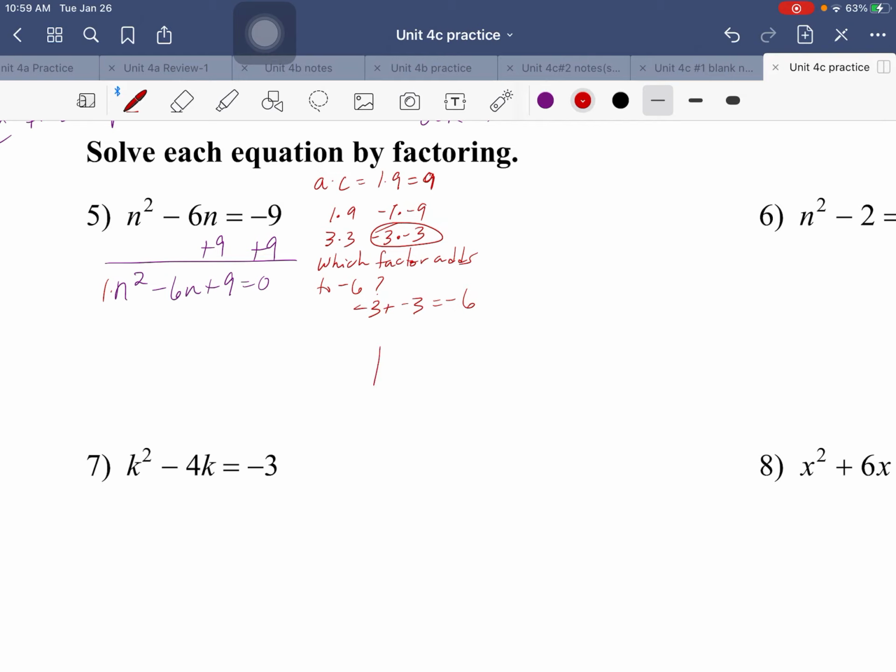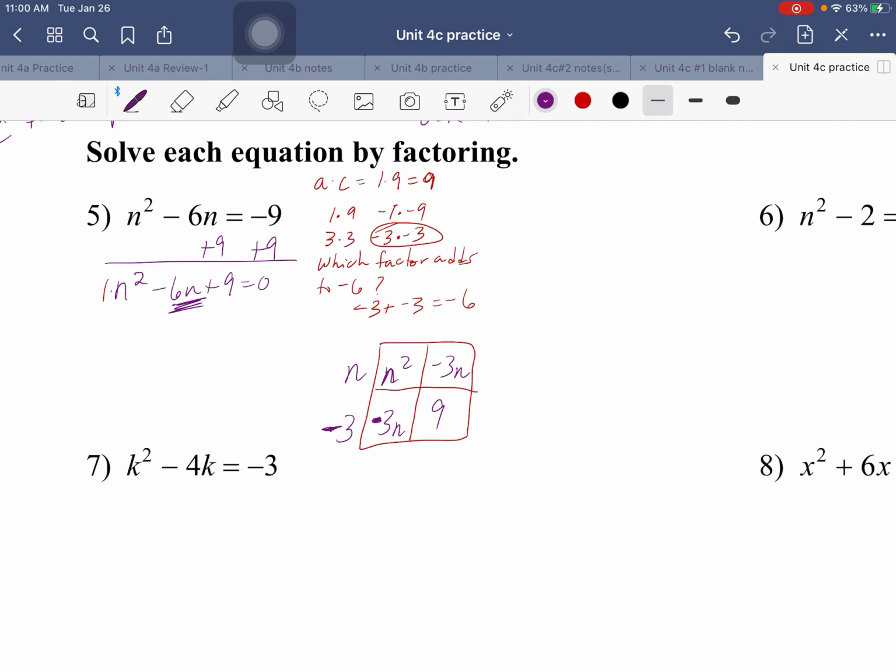All right, so now we take that. I'm going to do this with a Punnett square. You certainly could do it by grouping if you'd like. First term goes in the top left. Last term goes in the bottom right. The -3 and -3 go in the other two blanks, the diagonals, and they have to add up to -6n, so it's -3n and -3n. Looking at your greatest common factors, the greatest common factor of the bottom row is -3. If the first term in the row is negative, it'll always be a negative that you take out. Top row is just n.